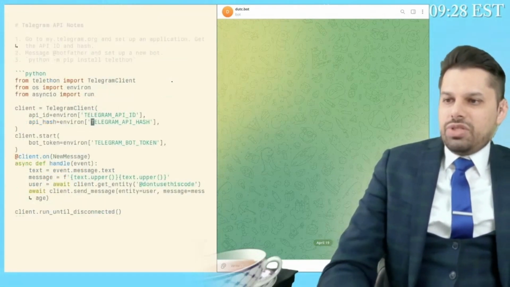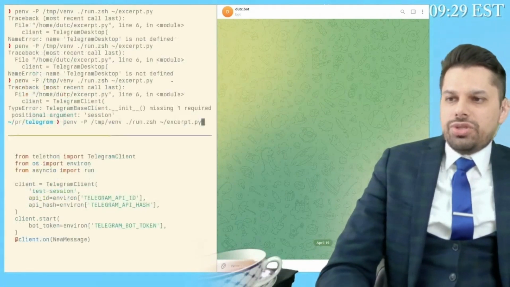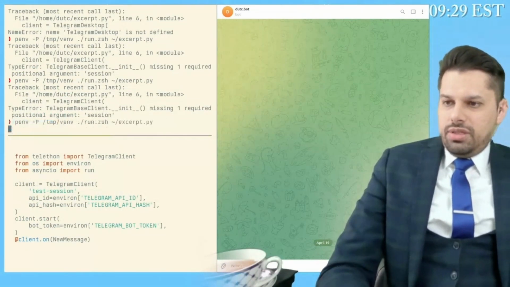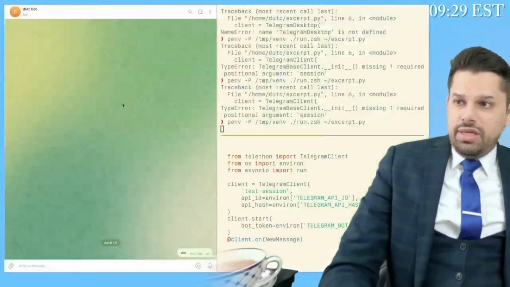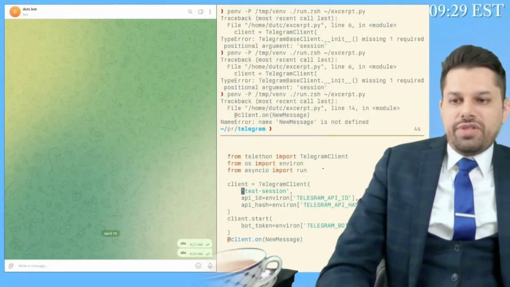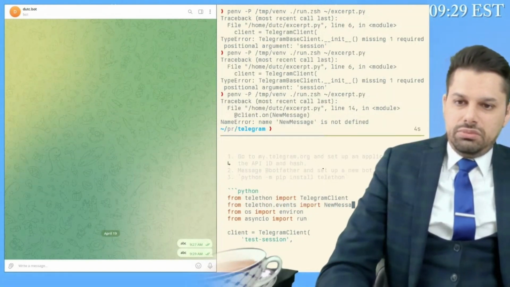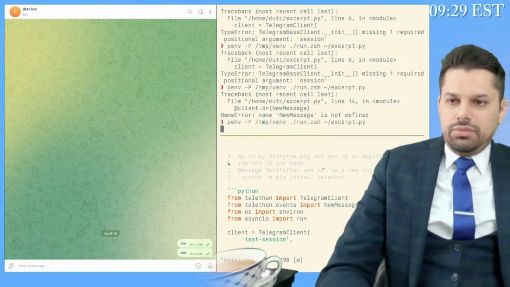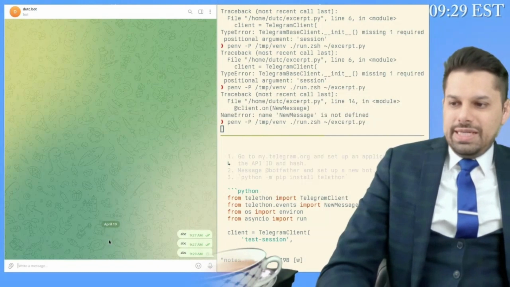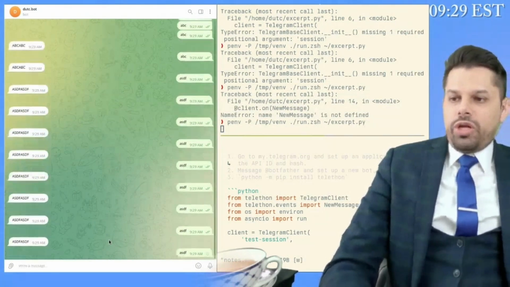Remarkably clumsy to get this thing to work, and we have to give this session identifier so that it knows. And that should be good. Okay, hopefully that should give us a working bot that's running in the background. And of course, we're still missing one import. Okay, let's see if this gives us a working instance of our Echo server. Yep, there we go. So we can see, without too much effort, we have a working instance of an Echo server.